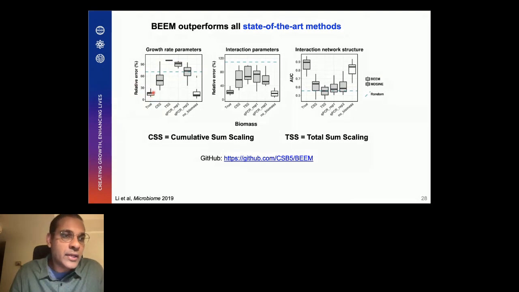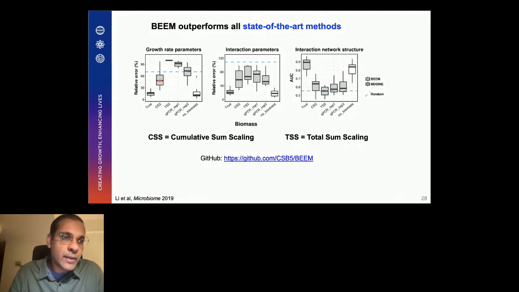In terms of simulations, if you simulate ecological models with true biomass and then use that to estimate parameters, this is the relative error that you measure, which is in the first box plot here. This is for growth rate parameters, the mu_i's, the interaction parameters, the beta_ij's, as well as interaction network structure, which is whether the beta_ij is 0 or 1. You can see that with the true biomass, you do reasonably well. You can control relative error, and you can get pretty high AUC for interaction network structure. And even without knowing the biomass, the no biomass column, which is what BEAM does, we can still recapitulate what you can get with the true biomass, given sufficient data to model. Of course, the interaction network structure is slightly less accurate.